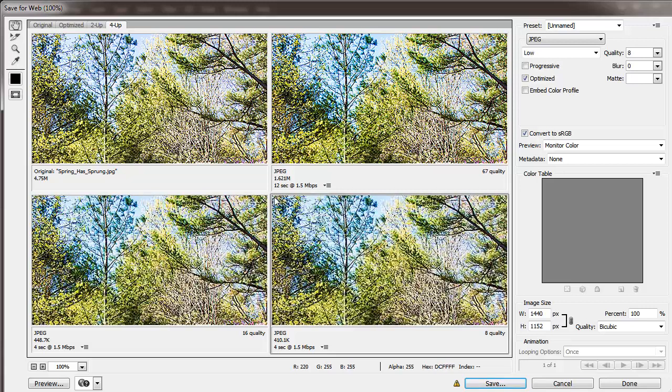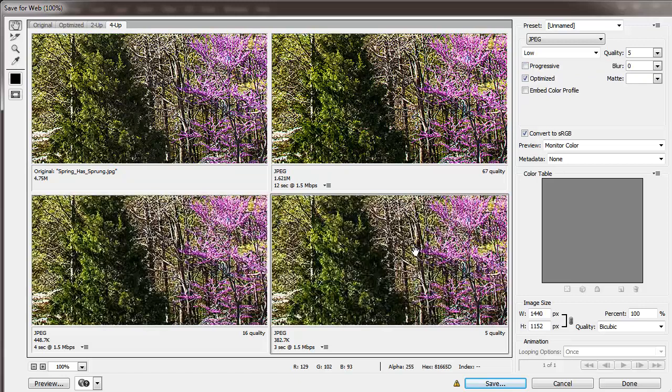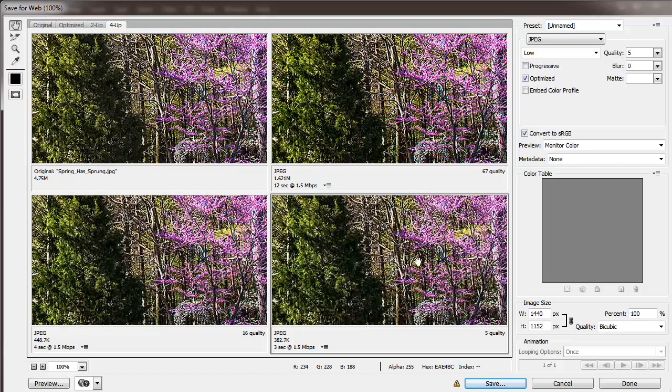Now if I put the brackets, see the brackets that go around each of these viewing windows, if I put the brackets on this one and take the quality down very much further, just look at that, and I think you can tell the difference between these two. There's color information gone from this one that's in this one. Here's the original. Here's the one that we've been working on. Let's click back on it again.